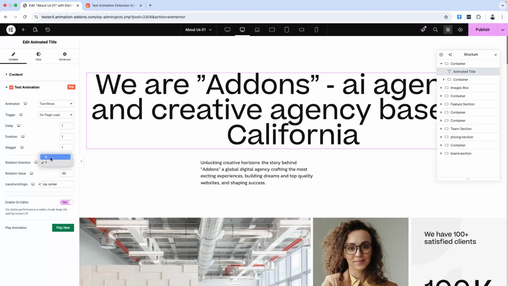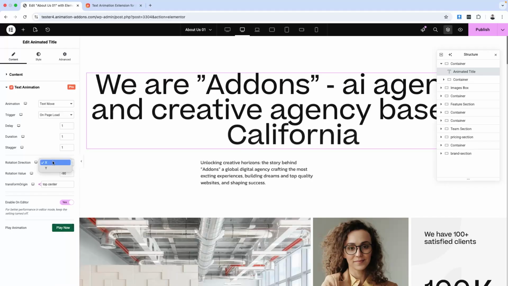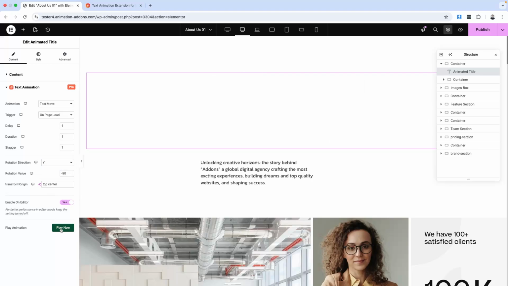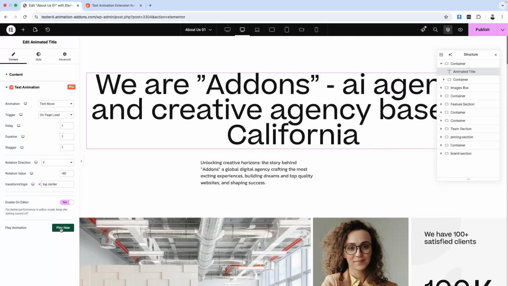Now let me show you that. If I select the X, you can see that it's rotating backward or forward. But if we select the Y, you can see that it's rotating from left to right. So the rotation direction controls the direction of the 3D rotation.